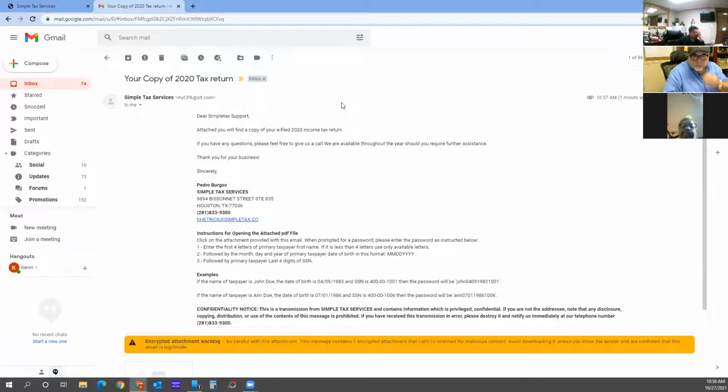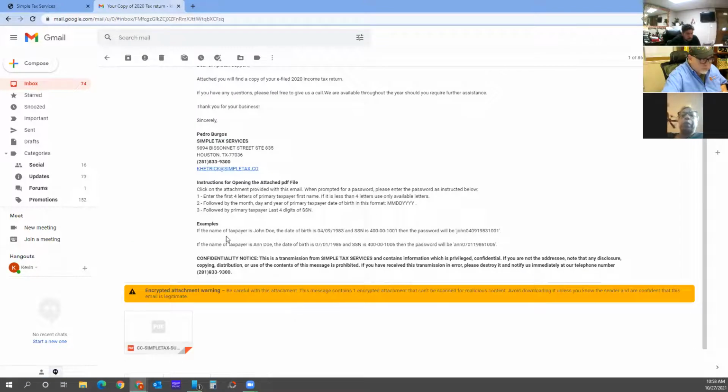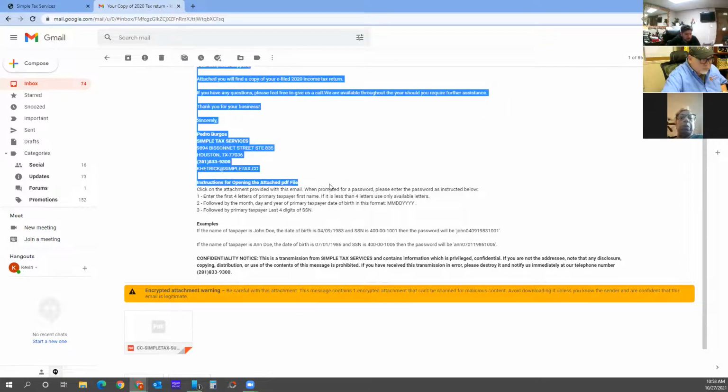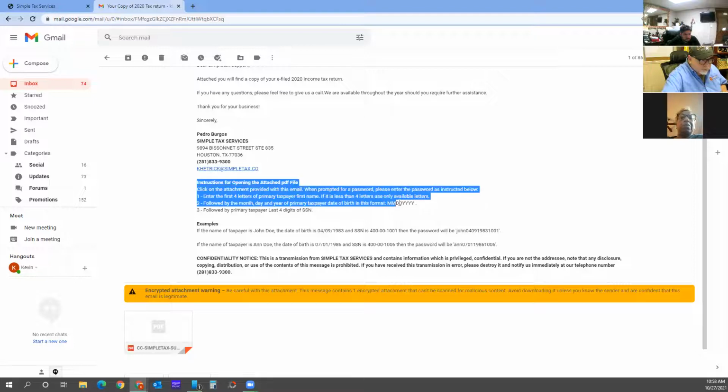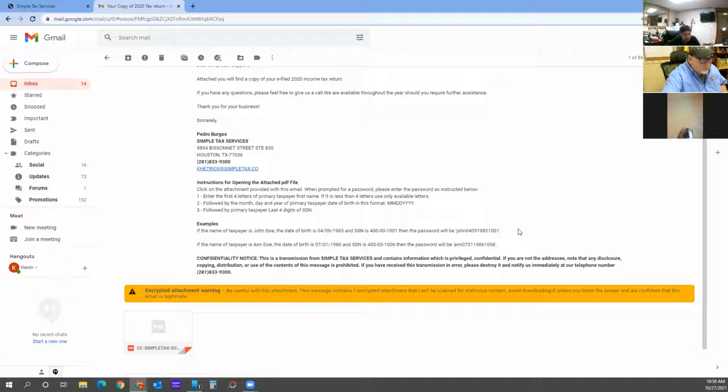So here's our copy of the tax return. You're going to get this nice framed email. Even Gmail is telling you that this is an encrypted document, which is required by the IRS. Down in the bottom here, it gives them the instructions on how to open it, with examples. It tells them the first four letters of the taxpayer's primary first name, so in our case, that's SIMP.